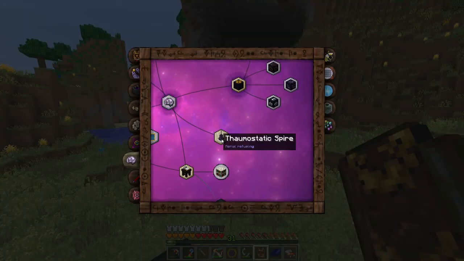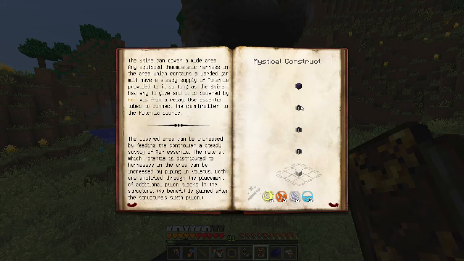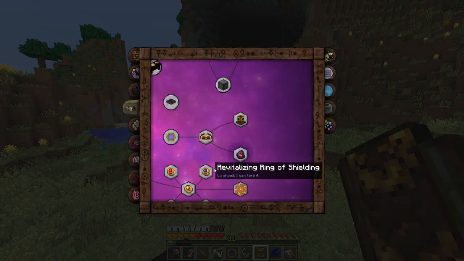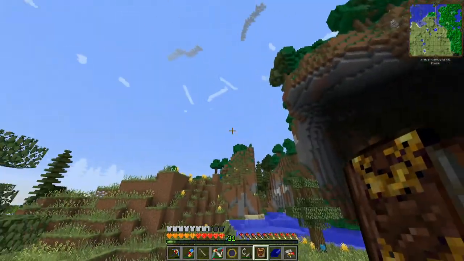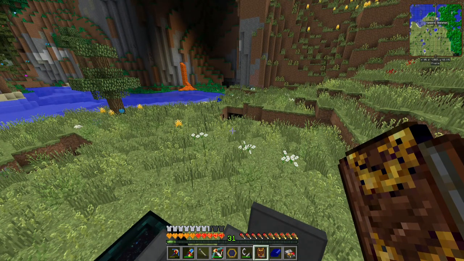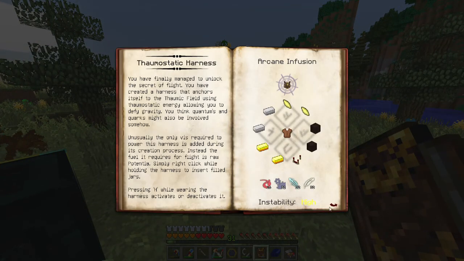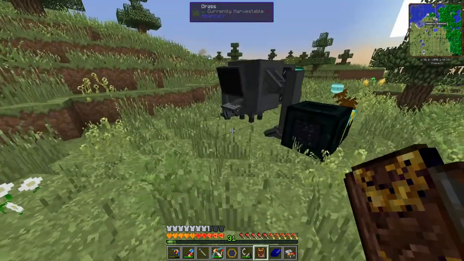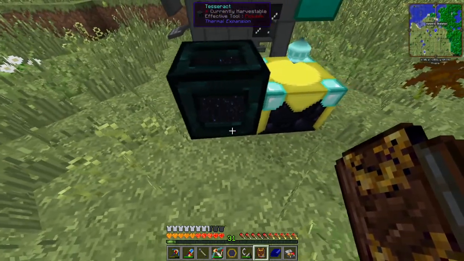There are these really cool pylons here. Those are like giant structures. You can even make them bigger like this. And they recharge the thermostatic harness, like this flying device from Thaumcraft. So I'm gonna plan on using that too, even though we have the angel wing. Easiest flight ever. But come on, the thermostatic harness looks so much better. It looks awesome. So I'm gonna use that. But anyway, ooh, look at this fancy texture. I love this so much.